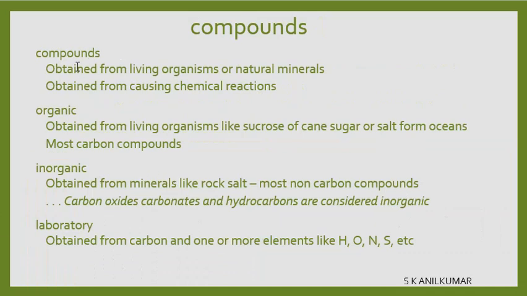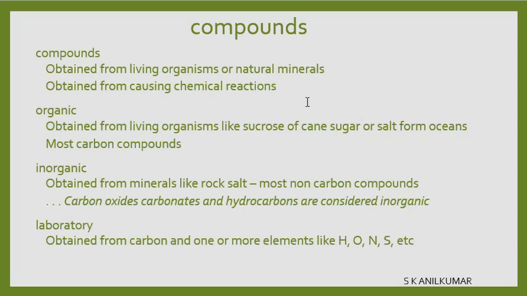So compounds, we know, are obtained from living organisms or natural minerals or by causing a chemical reaction. Sodium chloride is a compound. H2O water is a compound. H2O is natural, while sodium chloride is sometimes natural, sometimes man-made. What are organic compounds? Obtained from living organisms. That means what? Plants and animals. That means what? Sucrose, sugar, cane sugar, or salt from the ocean.